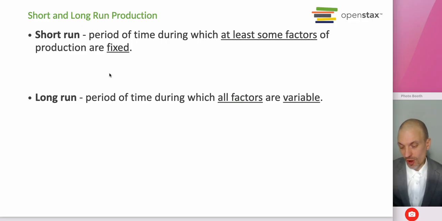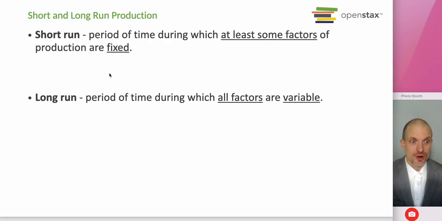So it's not like a long time or a short time, or a couple of months versus a couple of years. Nope. You're in the short run if there's at least one fixed cost or one fixed factor, and you're in the long run if all costs, all factors are variable, right? So in the short run, if you've already paid rent for your retail space, or you've already decided on your factory or something like that, that's a short run decision.